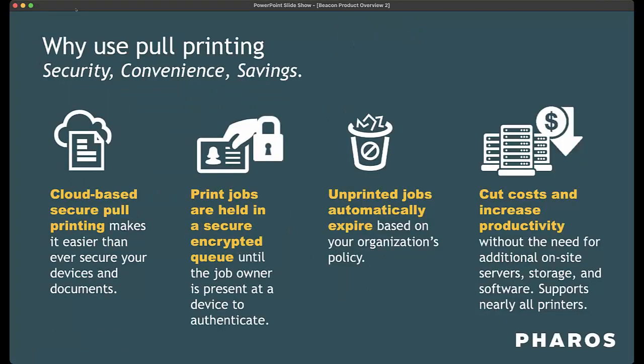Why use pull printing? Sentry Print Services is a cloud-based secure pull printing solution that changes the relationship that organizations have with print. It's one of the latest in the growing software as a service offering that enables companies to streamline their internal operations and focus on what they do best. IT managers no longer have to manage print servers, queues, and drivers. Companies that are seeking to, one, improve their security compliance across the board, and two, move more operations to the cloud, are increasingly looking to Pharos to make their print environment more secure, cost-effective, convenient, and sustainable.